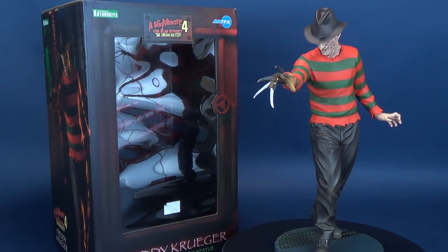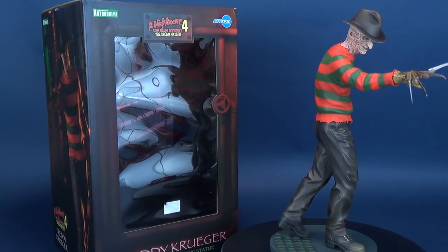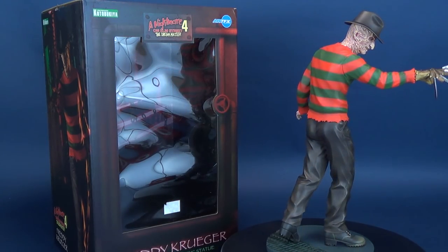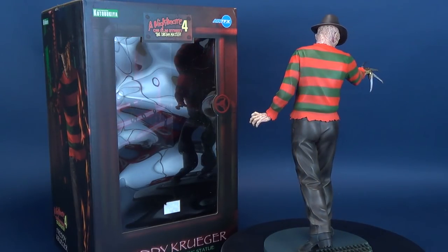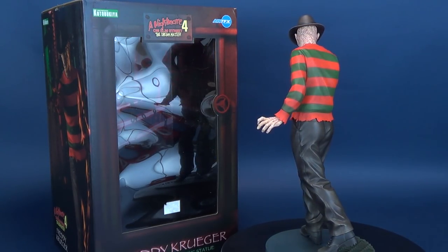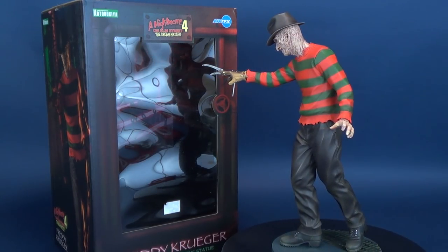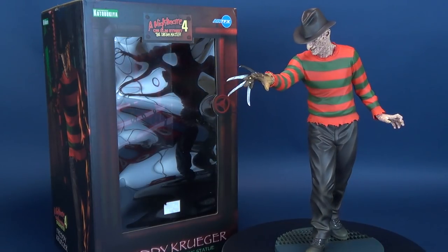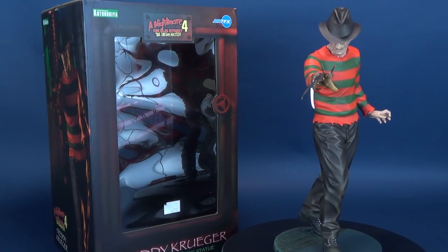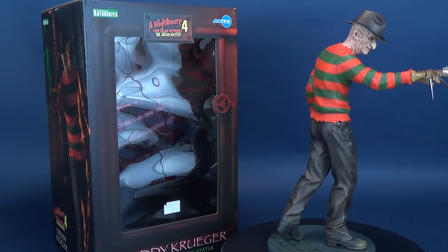In final looks, I've retrieved the fedora and put it where it rightfully belongs, on top of Freddy Krueger's head. This is also something of which I want to mention as a praise to Kotobukiya. I like the fact that they give you the option of having a removable hat on Freddy Krueger, and that may sound strange to praise such a small feat, but really when you think about it, there's a lot of other companies producing Freddy Krueger collectibles like this that don't give you the option of having Freddy Krueger with or without the fedora, so I like the fact that you can do that.